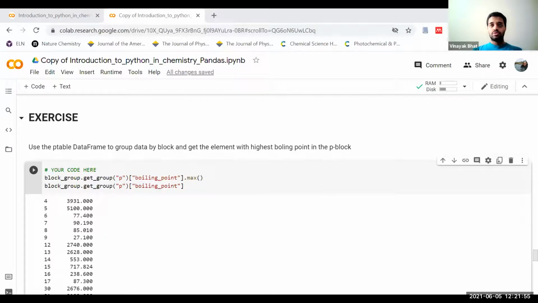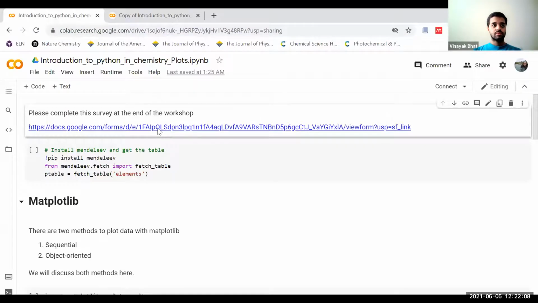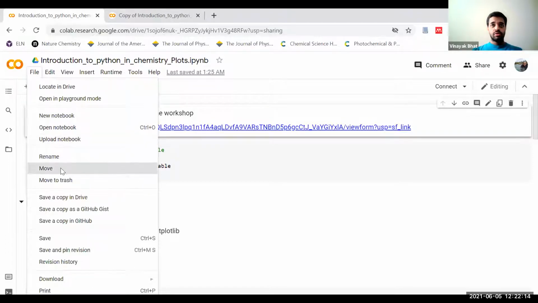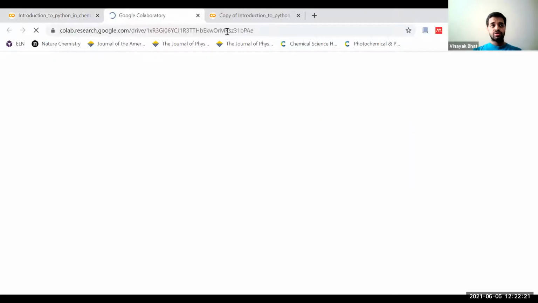So this is the link. And so we'll do the same thing here. File, save copy in a drive so that it saves a copy in drive.